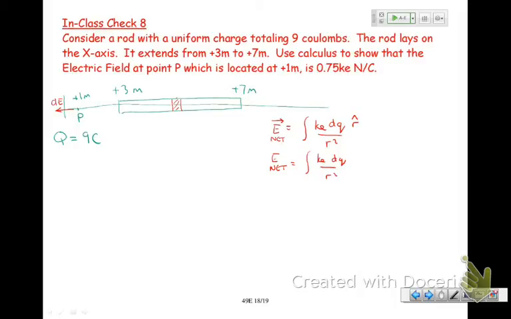What's varying? What is the thing I'm varying? This is my r. What am I varying between my limits? What starts off small and gets bigger? r. So I'm trying to integrate 1 over r squared with respect to q. I don't know how to do that. So I either have to change my r's into q's or my q's into r's. And it turns out it's easier to change my q's into r's.